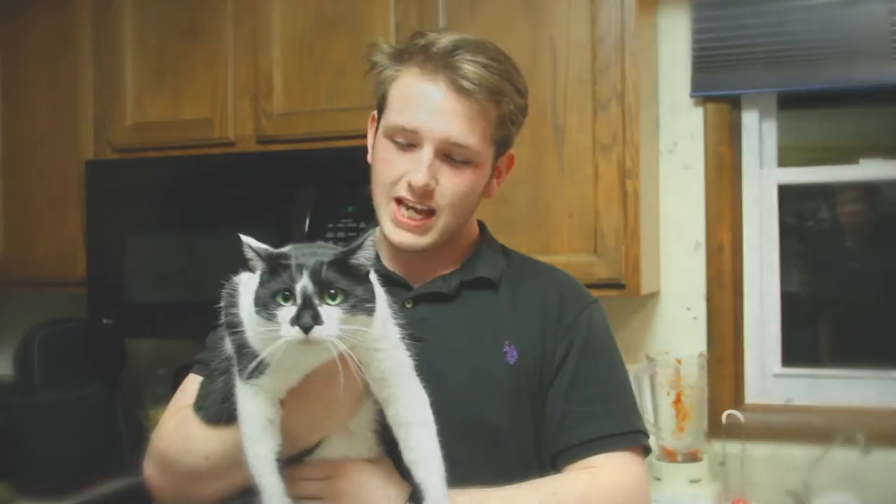Hi, now for our latest innovation, the Cat in the Box. Have you always wanted to take your fuzzy little friend everywhere you go, but don't have the space? With Cat in the Box, now you can. Simply take your cat and the box, open the box, and then you put the cat inside of the box. And there you go.